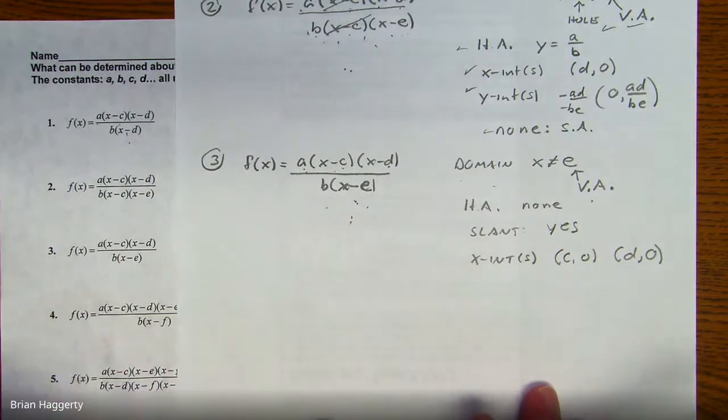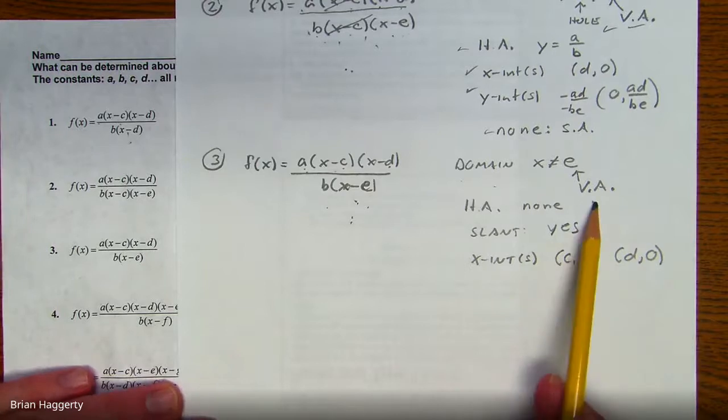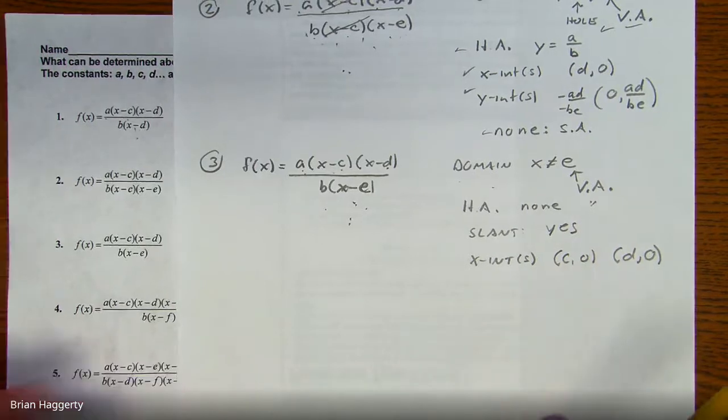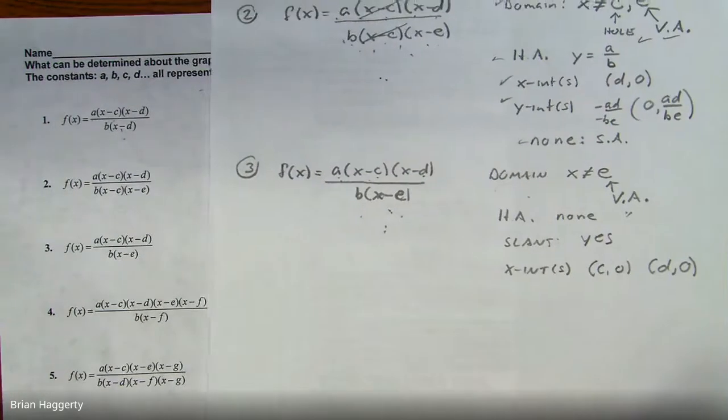All right, so domain, we're not going to be doing range. We got the intercepts we talked about, the horizontal and slant asymptotes. We've already identified it's a vertical asymptote. It's got no holes. I don't think there's a whole lot else to say about that. I think that pretty much exhausts 3.